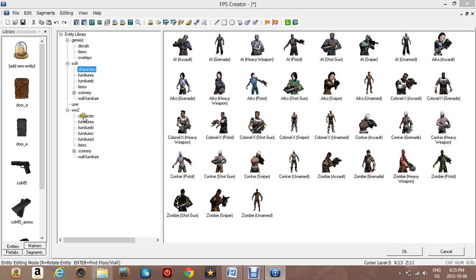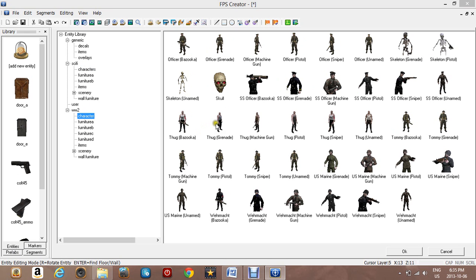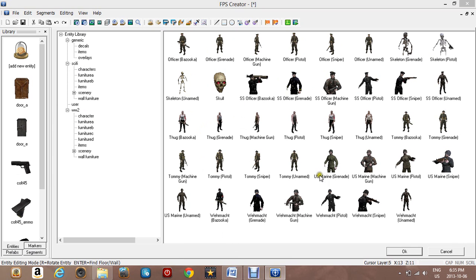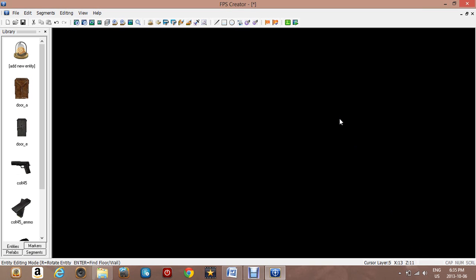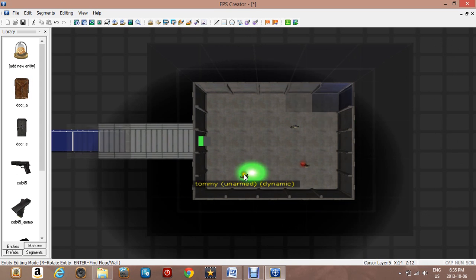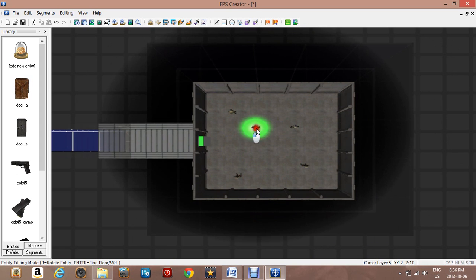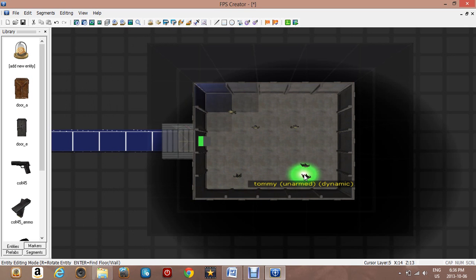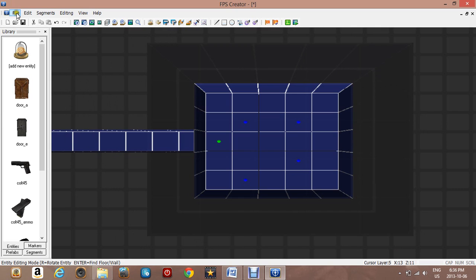And now this time I'm going to pick World War II characters too. So you go to characters, and I'm going to pick a Tommy unarmed. Well, you can put armed, but I'm just going to put unarmed, and that would put the Tommy people. And yeah, that's about 5. No, 1, 2, 3, 4, 5. Yep, 5 enemies. And now you basically made a basic game with 1 level in it.